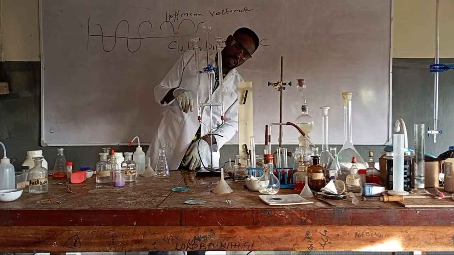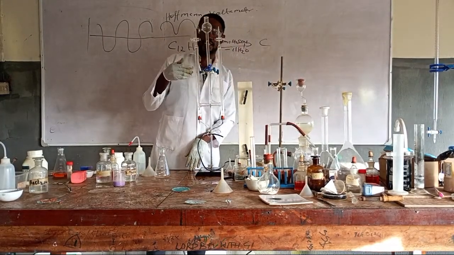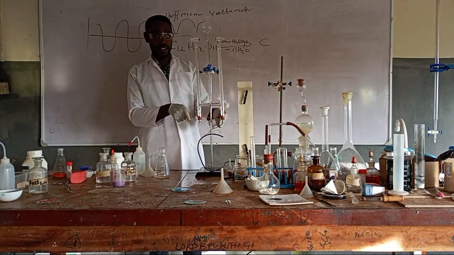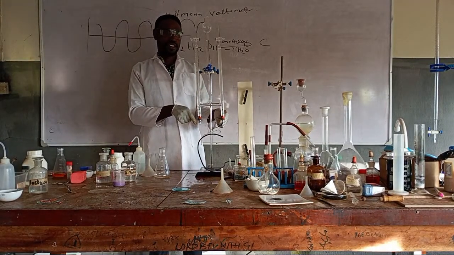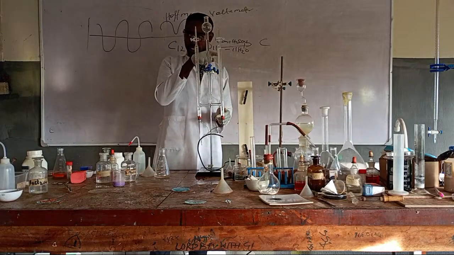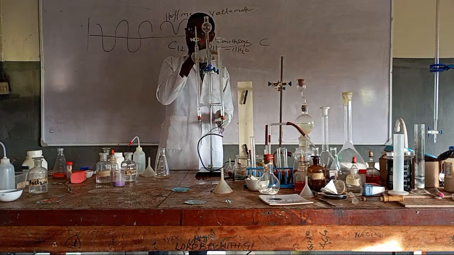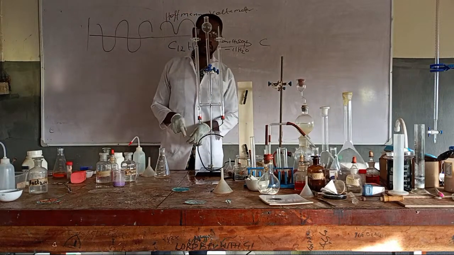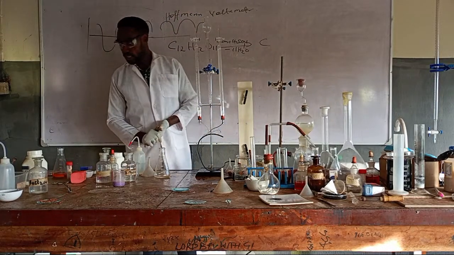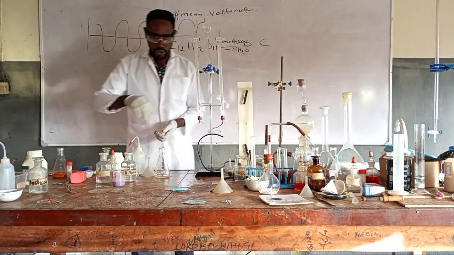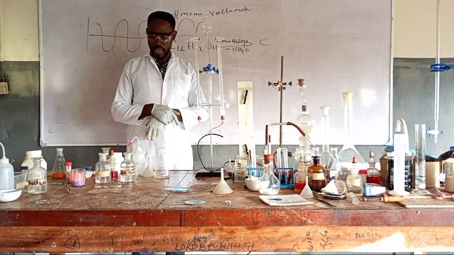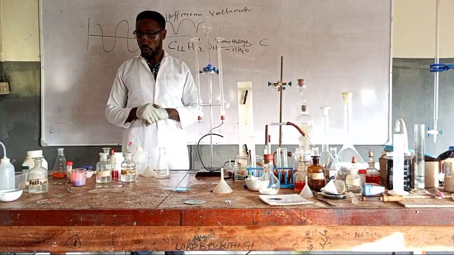Did I turn it? Okay, I think I turned the reading towards myself. Are you understanding? The black was here before the other one. So that's why the volume here is more than the volume here now. So the next thing is we will try to collect the gas and eventually test for the gas. Okay, I said the next thing is for hardness of water.